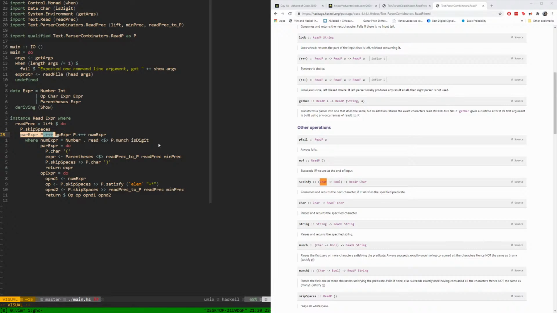So we will say it's either parentheses or it's a number. Both are fine, but after any of them I expect to have end of file. If you don't have end of file, that's all.